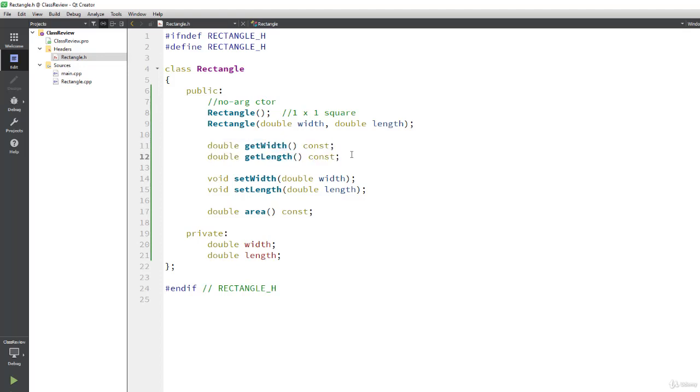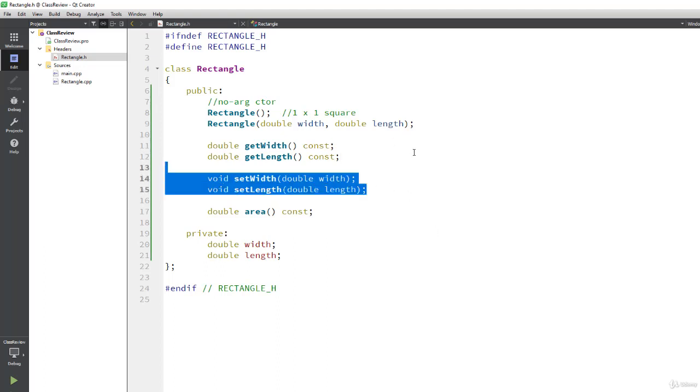Also, we want to know some terminology here. The getters are sometimes just called accessors or observers, and the setters are usually called mutators. So if you hear that a particular class is immutable, that means that it lacks mutators. It doesn't have any mutators. And if it's mutable, that means that you can modify it. So it usually has some way of mutating, and that usually comes in the form of mutators.